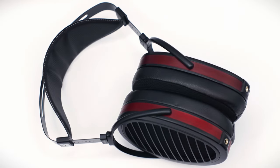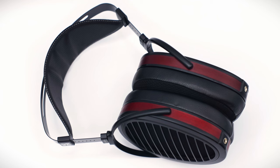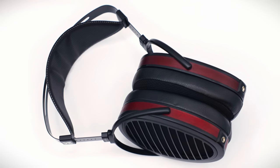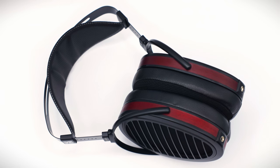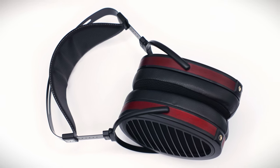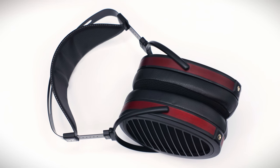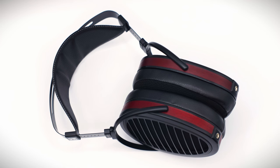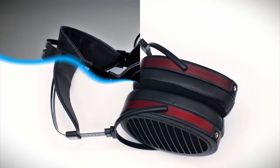And I don't want people to misunderstand. In terms of its intensity, it's not really a bright or sharp can per se. In fact, it's less bright and thin or sharp compared to the first Arya. But it's a mildly more assaultive headphone than the Arya Stealth and HE1000 is, returning to HIFIMAN's roots of a somewhat more aggressive auditory style.